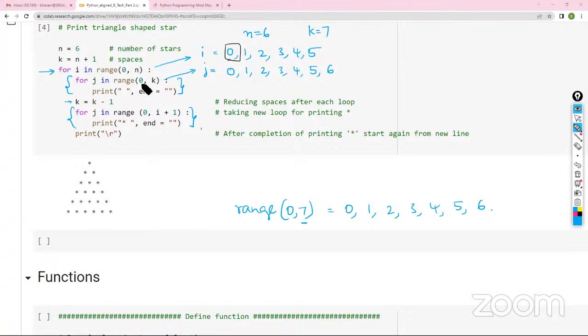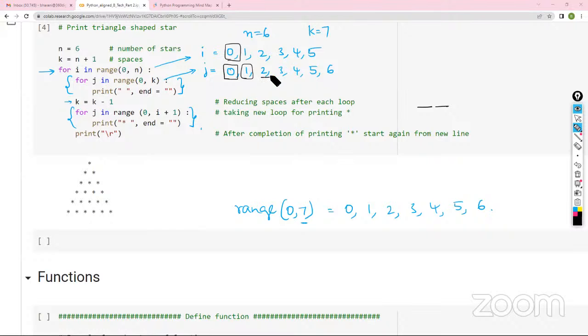Okay. Now for j in range of 0, you print a space and don't end with anything. So you print a space, don't have anything. Then again go back. For j in 1, print a space. Again go back.